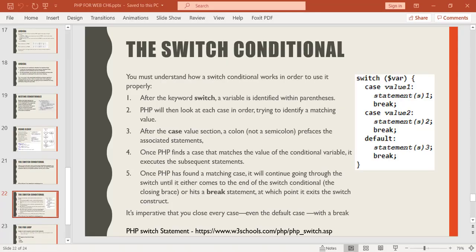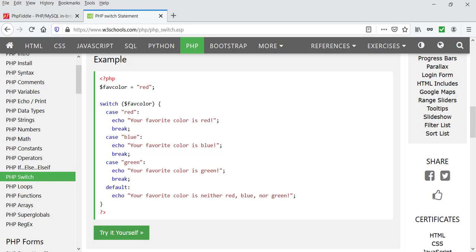To see how it works, let's try the example from the link at the bottom of the slide. A variable favColor is created with a value of red. Then start the switch statement. The switch will test the value of the favColor variable.